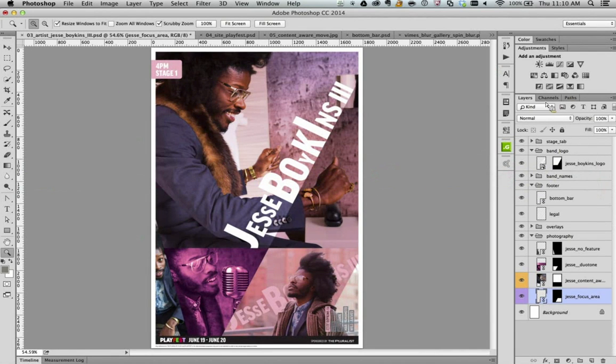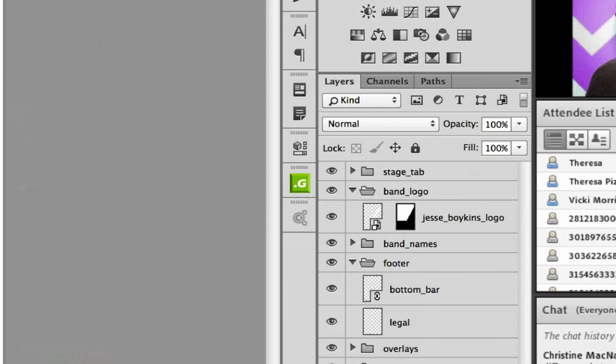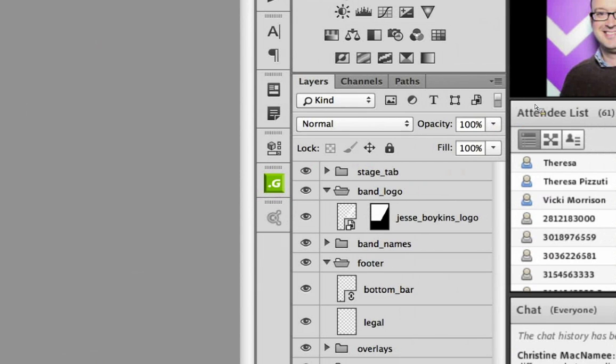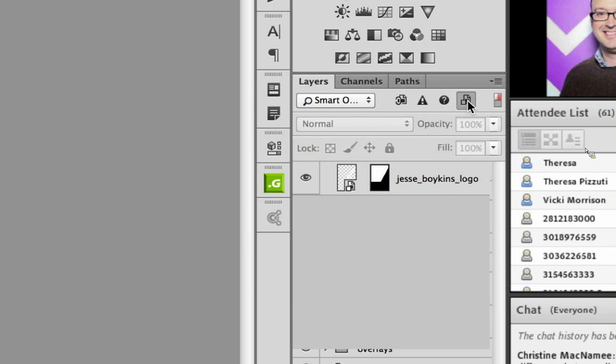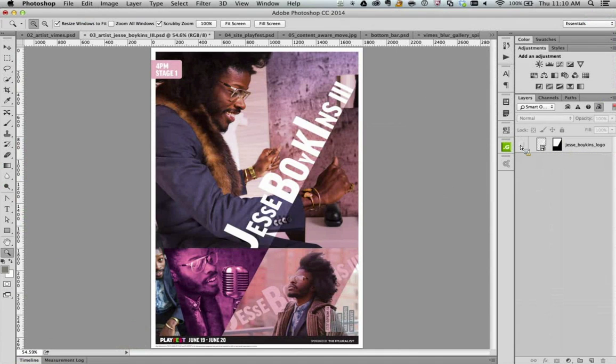For example, this is another nice thing that most Photoshop users don't know about: in the Layers panel, if I just want to search inside of my composition for smart objects, I can search for linked smart objects, I can look for embedded smart objects. So this embedded smart object here has a different character, but I can't use this, let's see, what is that?